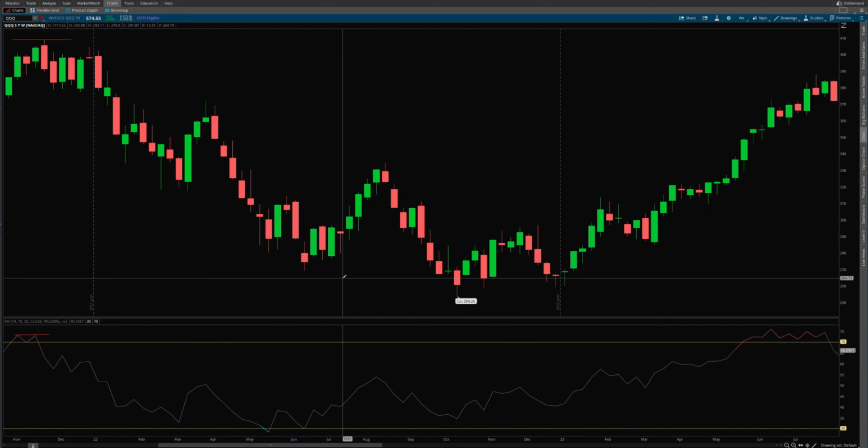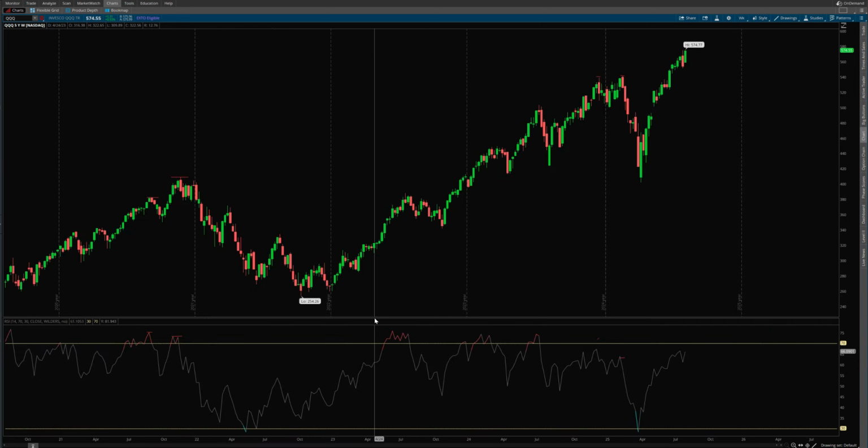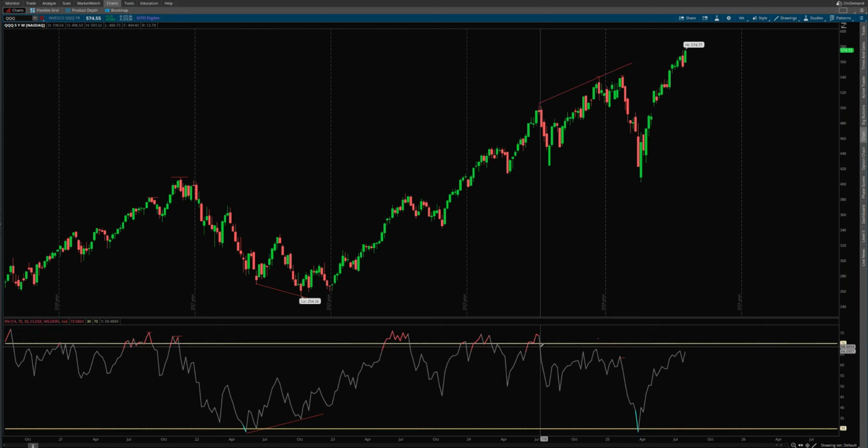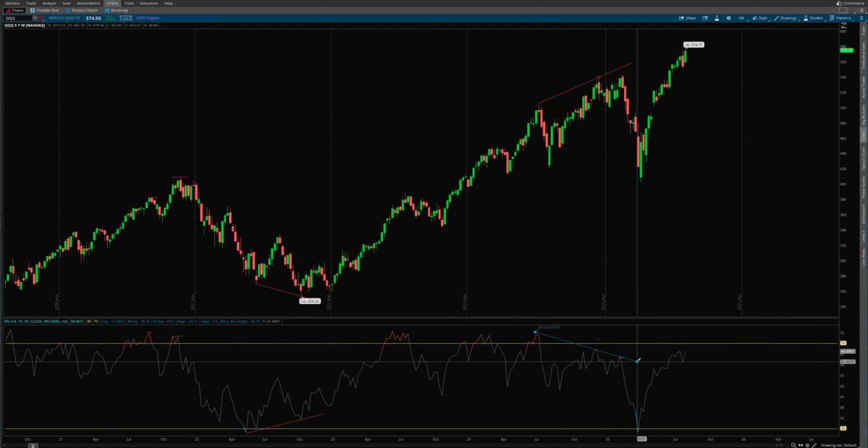And on the flip side, one of the best bullish divergences I have ever seen was at the end of this trend, where we were seeing much lower lows in the price while we were seeing much higher lows in the oscillator. This is a fantastic example of bullish divergence. We also saw that this year and at the end of last year, where price again was making higher highs on the weekly and much lower highs on the oscillator. This was another amazing bearish divergence signal.